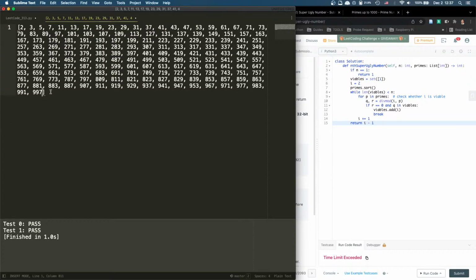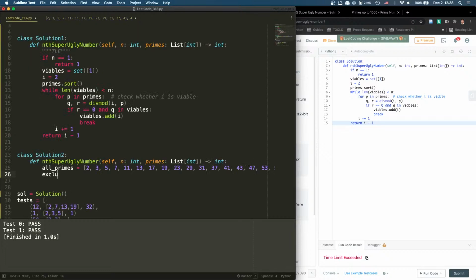That's all the primes. Now we just need to find which are the excluded primes. So excluded will equal to, well, what we can do is turn this into a set, and it's just a minus, right?